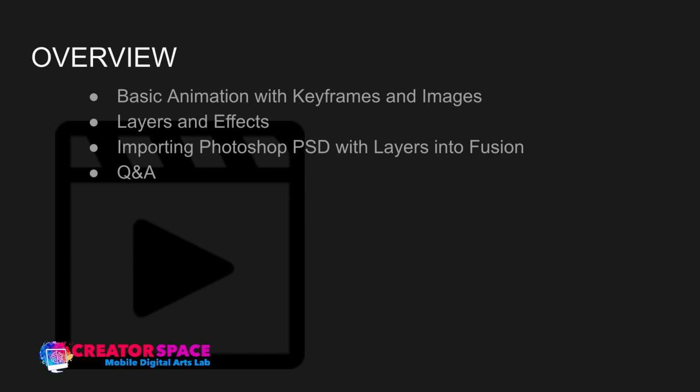So what are we going to be looking at today? Today we're going to look at basic animation with keyframes and images. And that means, how do we take an image, bring it in, and then make it move? Again, this is a basic idea, but you can then take that and apply it to other concepts. So the possibilities are truly endless, but this is to give you the basic overview so you can get into keyframes and images.